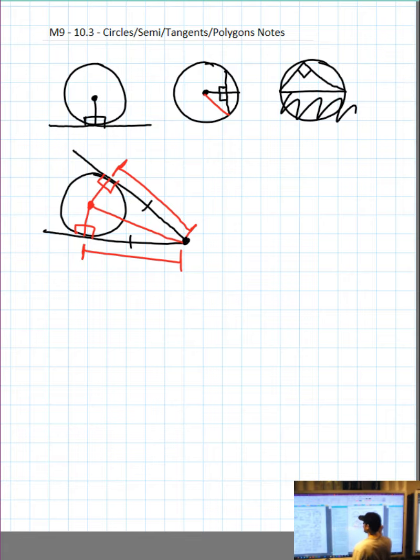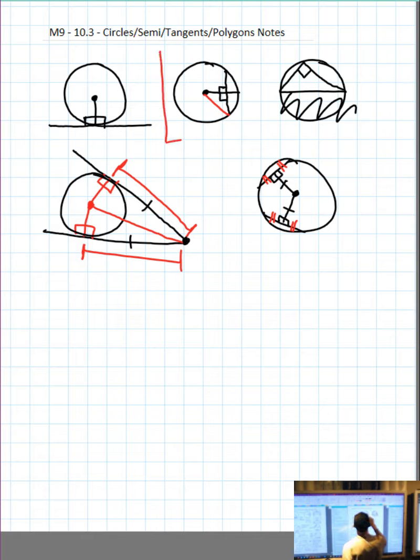Okay. Another rule off to the right there, we have a circle, we have the center, we have two chords. And if I know that, for example, these chords have equal length, we also know that they meet at right angles. If those radii to the chords are equal length, we know that these two are equal and these two are equal. And for that matter, I did not finish the rule above.